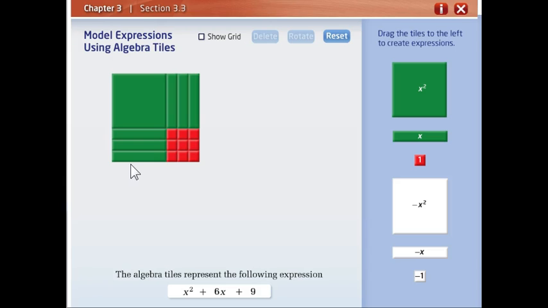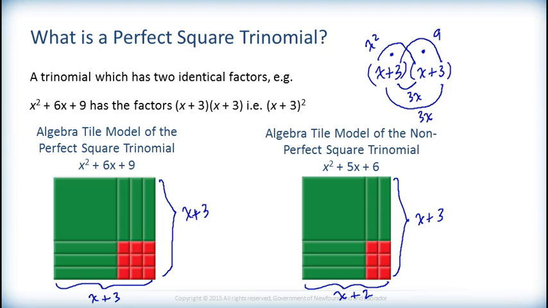Another item of interest here is that when we look at the number of x tiles, there are 6 of them. Half of them are distributed down here, and half of them are up here. And in this case, since we have 6 of them in total, half of 6 is 3, and 3 squared is 9. We're going to have 3 by 3 on a side here. So that's a pictorial way of looking at things. So I've recorded the side measurements on the perfect square example and the non-perfect square example here.